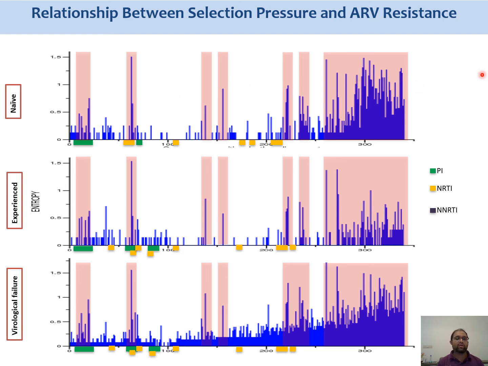But this is not all the 160,000 patients. This is cohort-based studies, but the signals we are getting are alarming. So again, it is very important to sequence patients before starting therapy, because if the genomic signature matches that of virological failure, resistance and virological failure are almost deemed to happen. I cannot emphasize enough how important it is to continuously monitor patients, especially before starting therapy and also while the patient is on therapy.